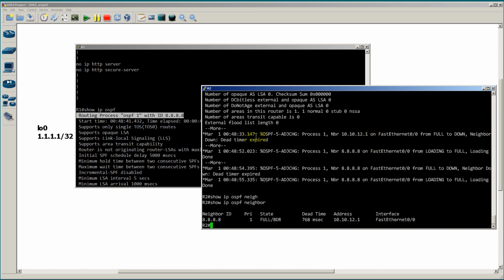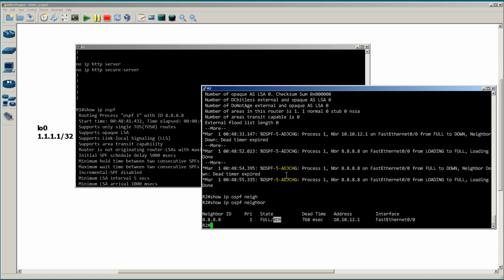So when you show IP OSPF neighbor, we're doing this in R2, we see that we're in a full state, which means we've traded all of our information, and the other side is in BDR mode, backup designated router. So always remember, when you show IP OSPF neighbor, you're looking at the other guy. The other guy is the BDR. So if the other guy is the BDR, most likely R2 is the what? DR, correct. This sometimes trips up students because you have to look at it from a different perspective.